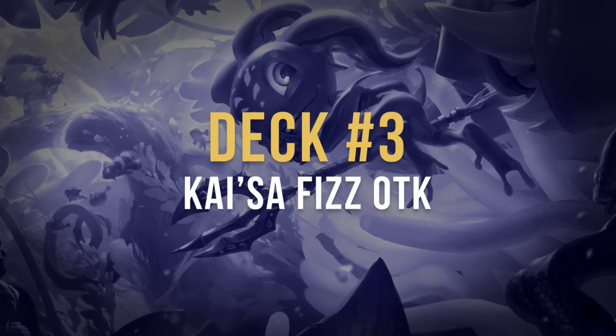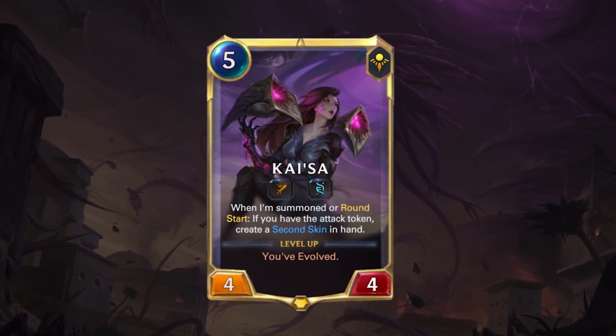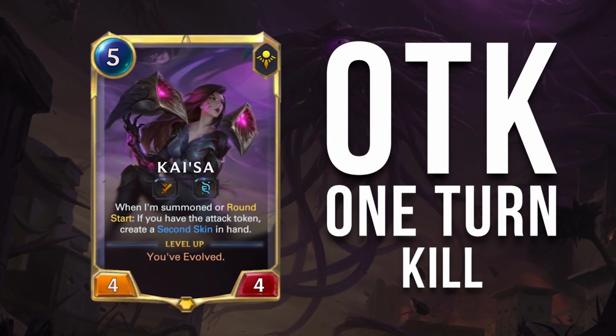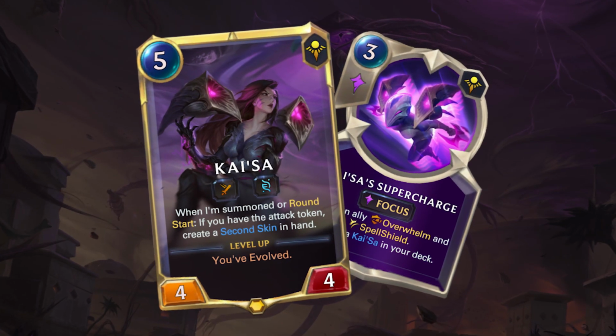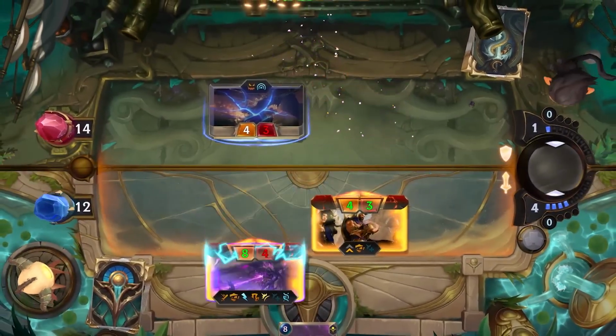Deck number 3, Kai'Sa Fizz OTK. Now, there's another type of deck that Kai'Sa would fit really well in, and that is an OTK, or one-turn kill deck. Since she has the ability to copy allies' keywords for 0 mana, and her champion spell is 3 mana Spell Shield plus Overwhelm, I think she'd fit right at home in an OTK deck.